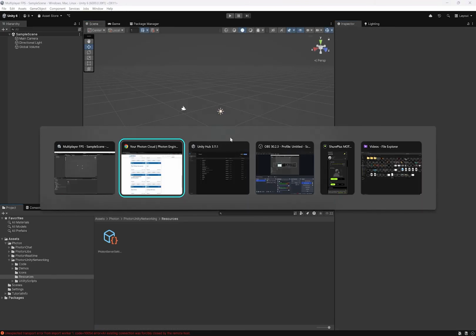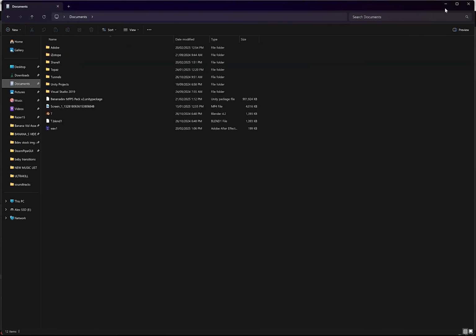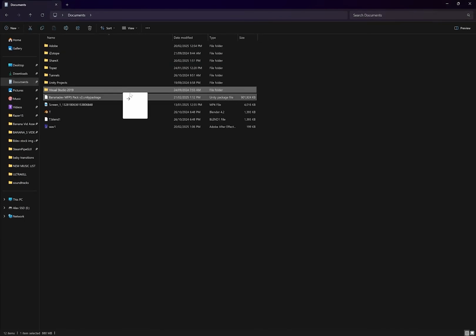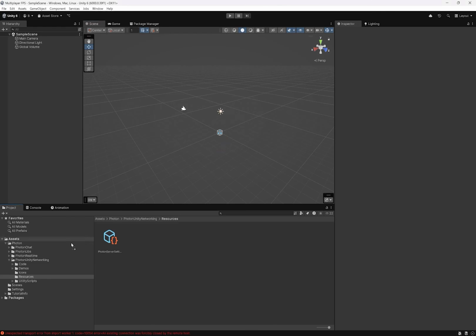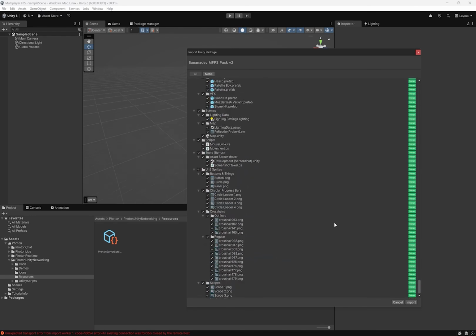Cool. The next thing you will need is basically sort of like a free gift I've prepared for you guys to make stuff that looks acceptable. So I've made a pack. Basically, it has particles, it has 3D models, it has the character model, which we'll use, it has the animations, it has sound effects, and it also has a map, which we can use for development and testing. So you can see all that.